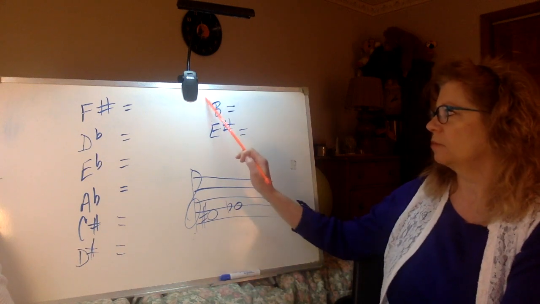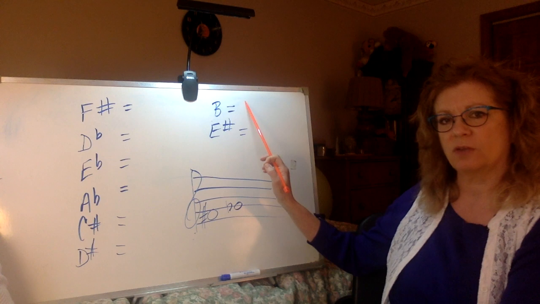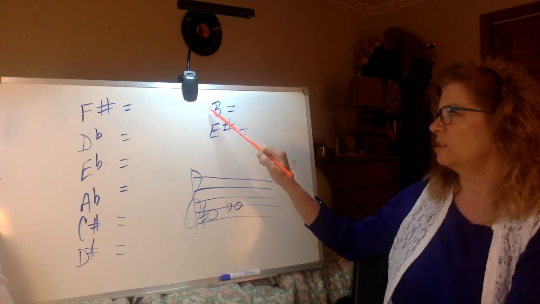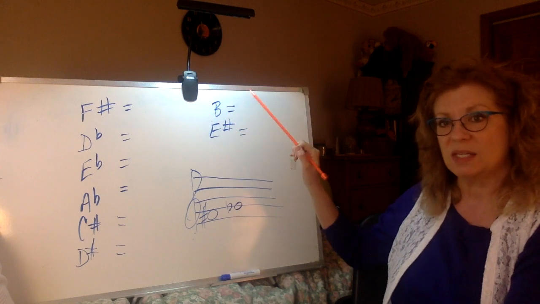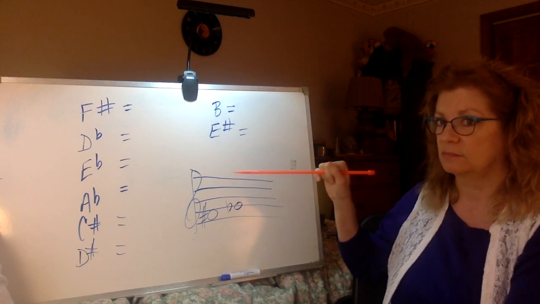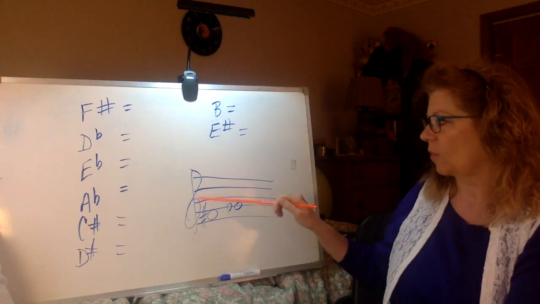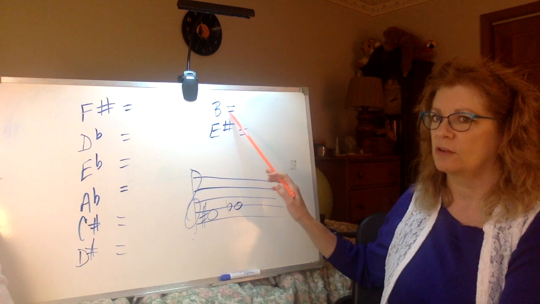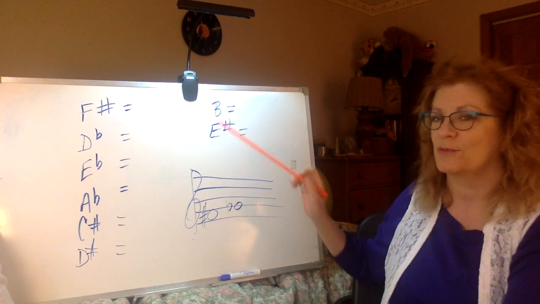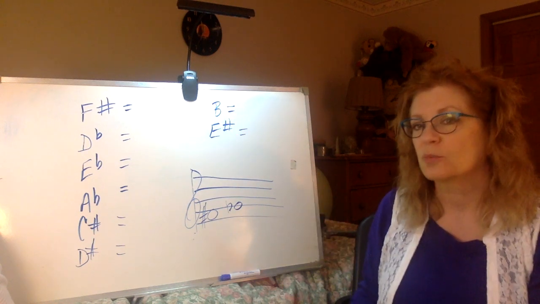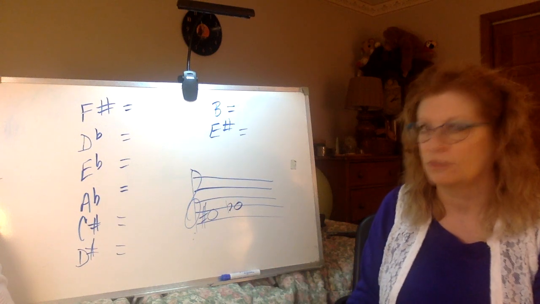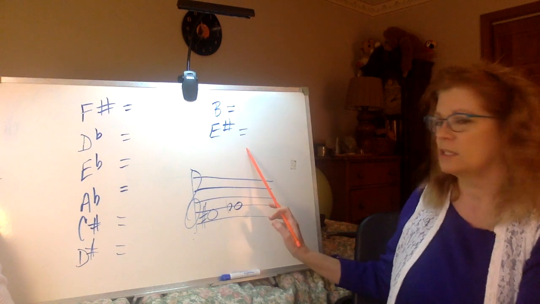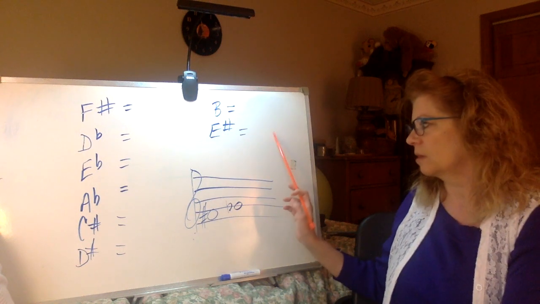Over here, these are kind of a little more difficult. These would be extra credit on your written paper that you're going to have for this lesson. So what's the enharmonic note for B natural? Challenging. But if you have some music out, you might be able to figure it out. It's probably not in your book or in your fingering chart. Some of you I know have used those in the past to figure these out. But I want you to try and use your brain first, and if you really are stuck, or if you want to check your answers, then go to your fingering chart. And then the last one is E sharp. What's the enharmonic for E sharp?